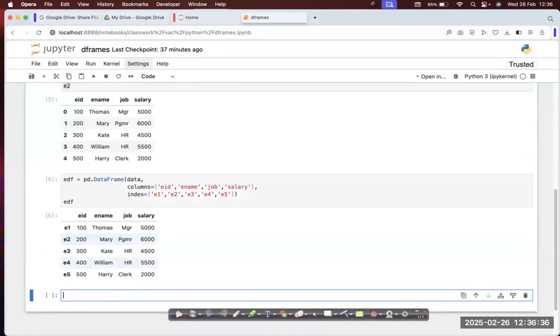Now can you see EDF contains 5 rows, 4 columns. Columns have been given names. Rows have also been given names. But you also have the indexes at the backend. So this is also available by default. So don't worry.